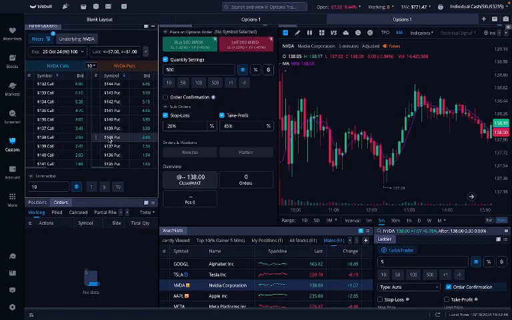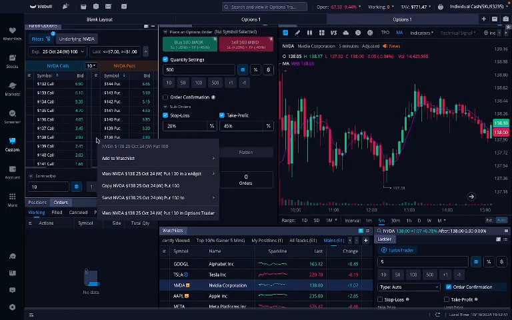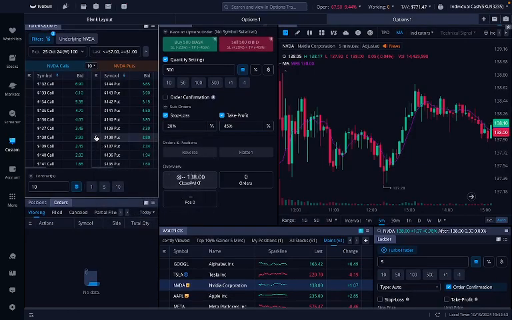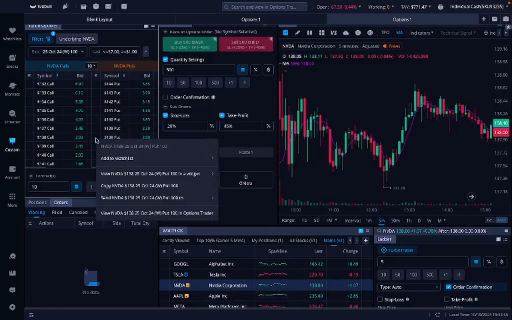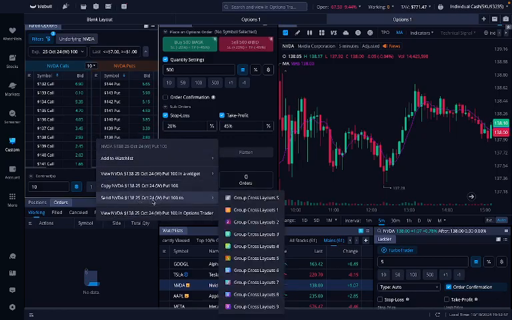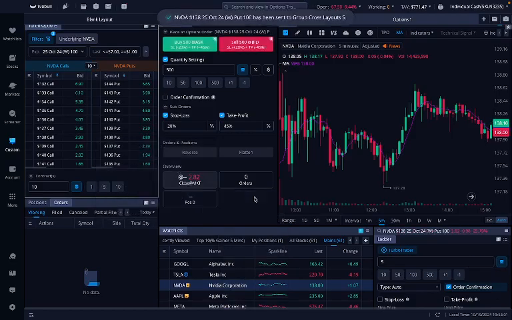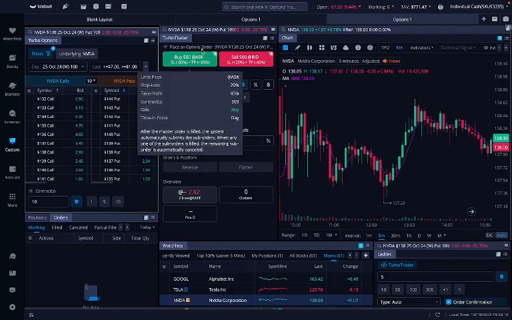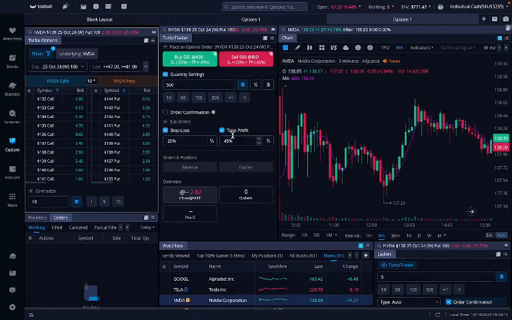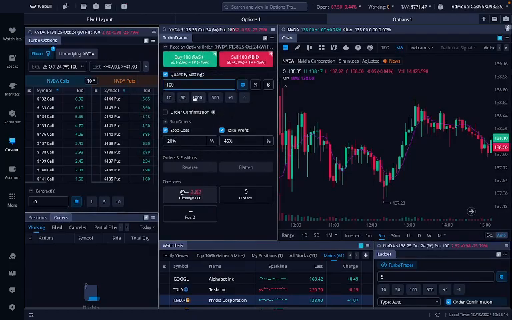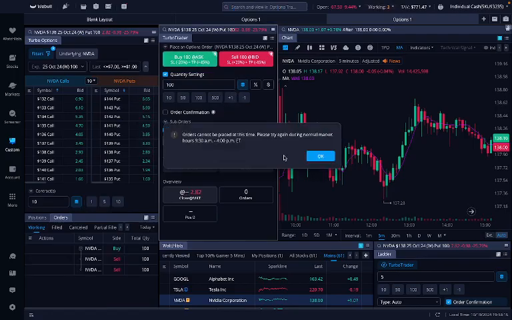We're sitting at 138. I'm going puts. It's going to go below 138. You go next to that strike price. You click these 3 dots, right? You come down where it says send the video 138, put 2, and you go to the first one, group cross layout. So as you're watching your charts and you're ready to make those changes, the video will automatically go from your options trader to your turbo trader. So that way you're in your turbo trader, you just click whatever button you want to click and it'll do its thing, okay?